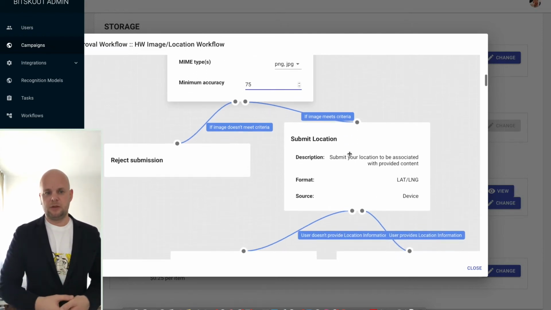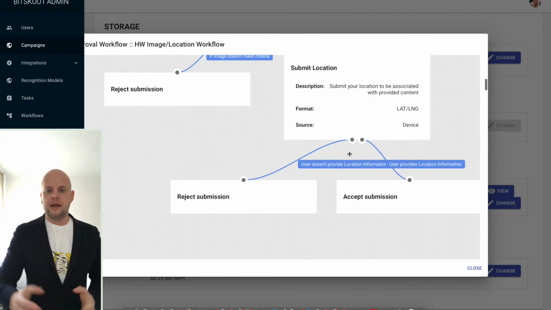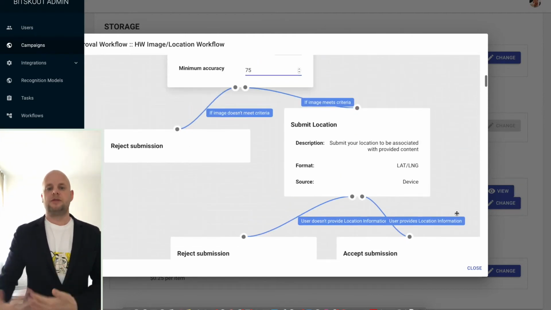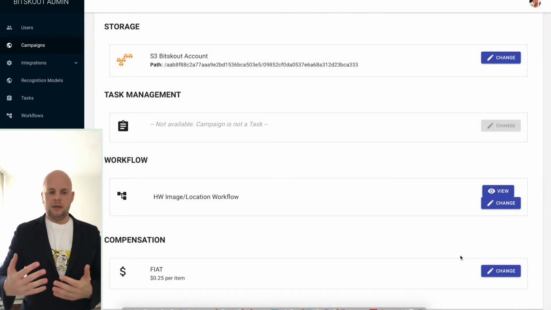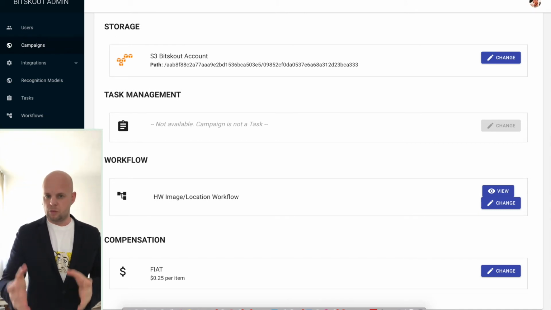If the image contains the location, then it's automatically passed to the approved state, and that means that from this moment the submission is approved and the user will receive the reward. In this case the reward is in real currency. The reward can also be in crypto, in internal tokens, or in internal points.